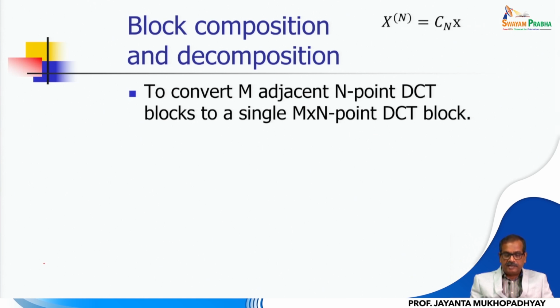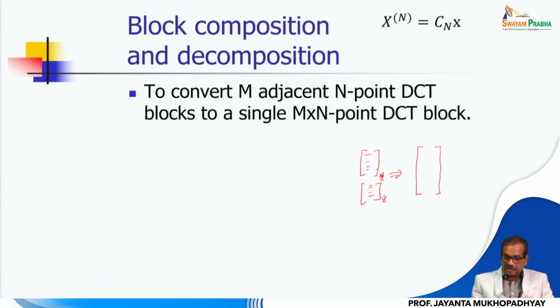That means you can merge the adjacent DCT blocks into a larger DCT block. Now, I will be explaining with respect to one-dimensional representation, that means column vectors. It means that suppose I have two adjacent blocks of, say, length 8, then these are the DCT coefficients, these are DCT coefficients.